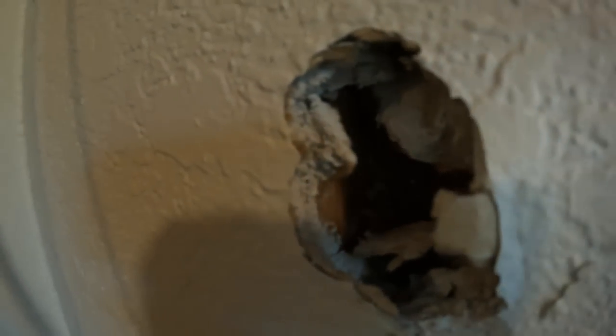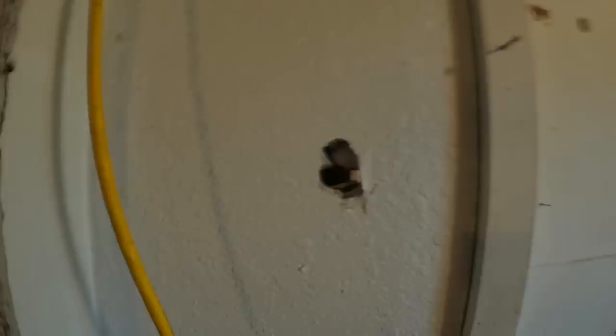And we're going to make a mess. Hello? Is anybody living in there? And right there we got a stud. So, yeah, I'm going to have to do a little bit of framing. See down in there? We got a stud right here. Look at that. Yep. And then if I turn this around, he got another stud.